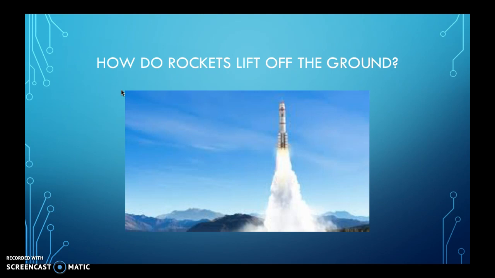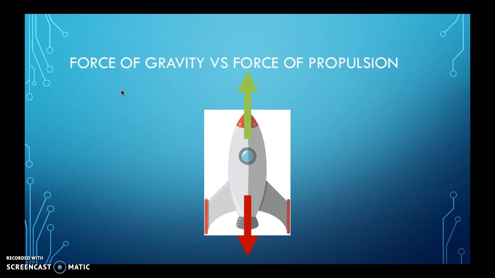Okay, so again, rocket combustion engines are producing that propulsion force so that the rocket can overcome the force of gravity. Okay, so the force of gravity, again, like we talked about, is a force that is always pulling things towards the Earth's surface. It is an attractive force. Okay, so for us to get a rocket off the surface of the Earth, we need to have a force that is overcoming the force of gravity.